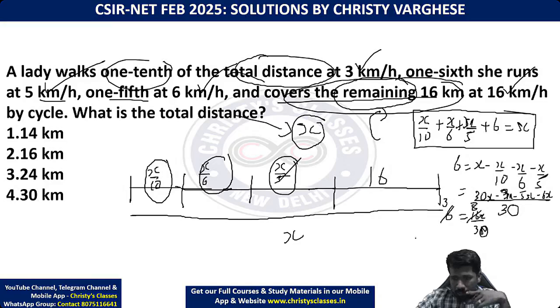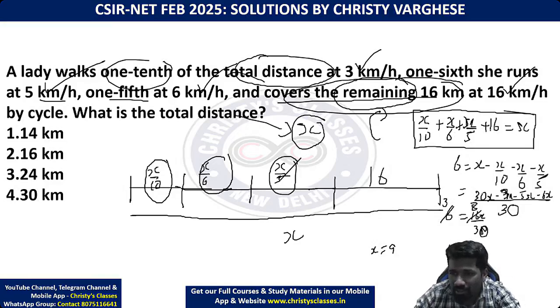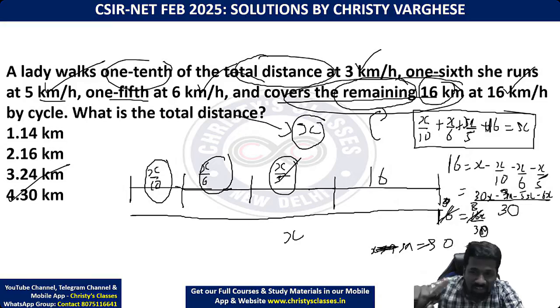8x, x is equal to, did I make a calculation mistake? Let me just check. Okay, 16. Yeah. This is not 6. This is 16. I wrote it wrong. 16 होना चाहिए. That will make it correct. So 16 and 16 cancels. X is equal to 30 मिलेगा. X is 30. Yeah, 30 is the correct answer. Those of you that got 30, your answer is correct.